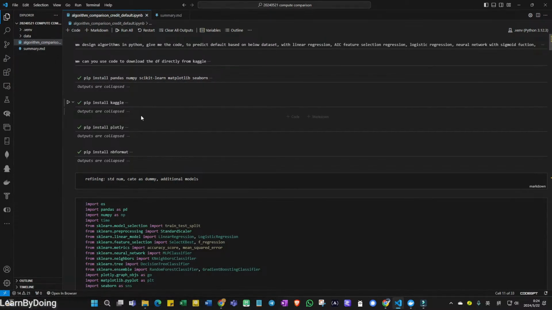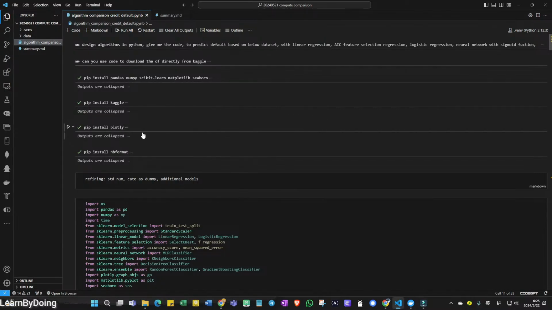Then about Kaggle, I want to mention to you, if you want to use a Kaggle package, you always need to have the active API so you can download directly. I did not put much time to configure this part, but I leave it here just to remind you that there is a possibility to download the dataset directly through your code, but you need API key configuration.